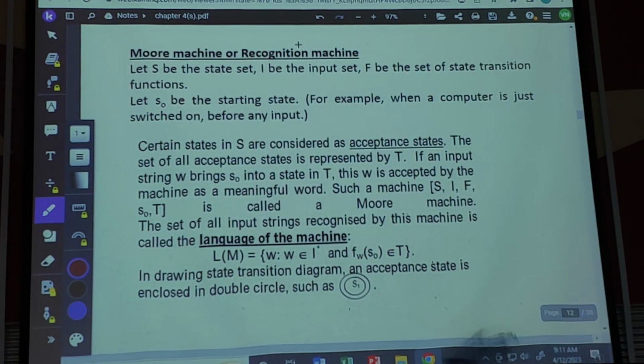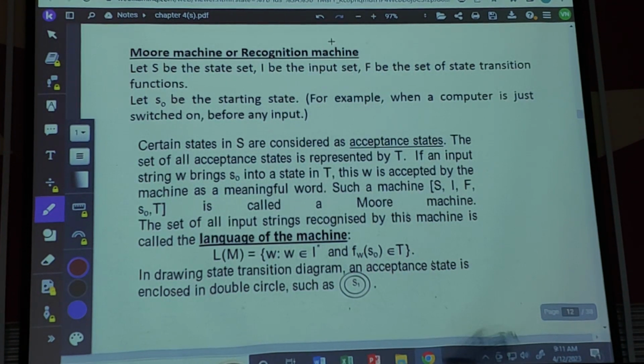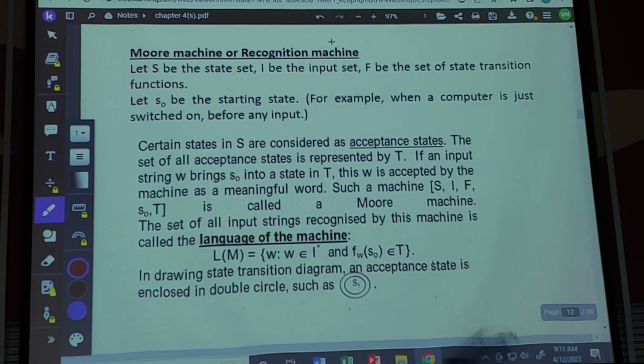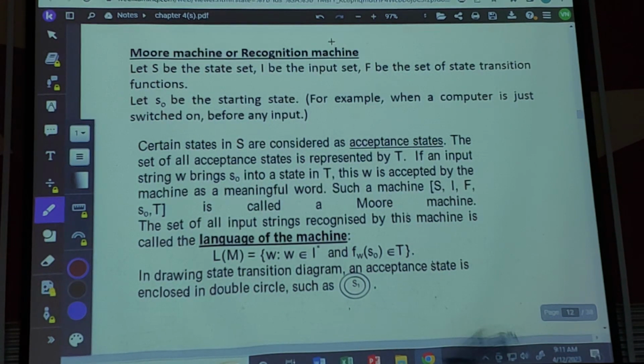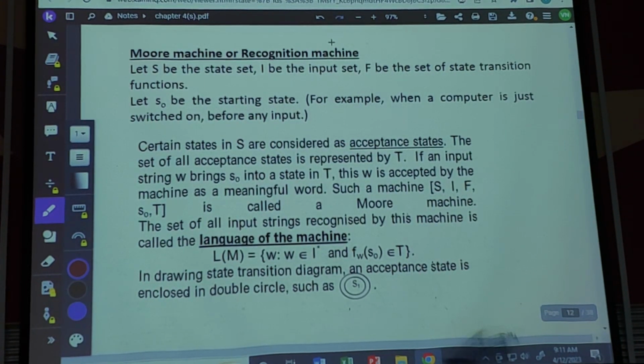So what is the acceptance state here? The acceptance state is like the normal state that we have, but once you reach that state, the input can automatically be understood by the machine. But if you only reach halfway, say you only reach S3, where S3 is not the acceptance state, then that input still cannot produce any output because the machine has not yet reached the acceptance state, so it cannot understand the string. Okay?